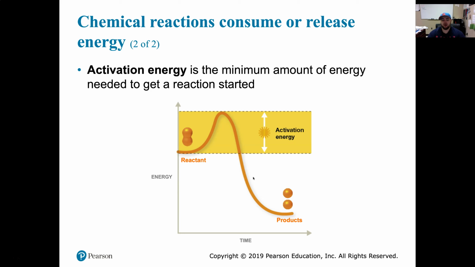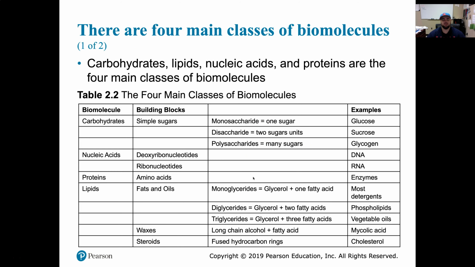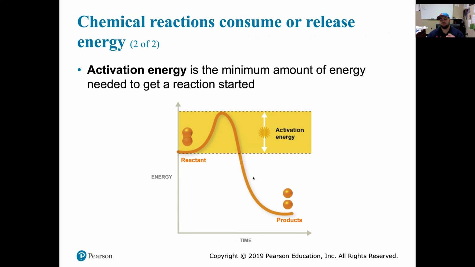Same thing here, same concept here. Every reaction has a given amount of energy needed to start it. So it costs energy to start the reaction. Now, the activation energy can be manipulated, meaning we could decrease the amount, which would speed up the reaction. And to do that, we would use an enzyme. Okay, we would use an enzyme. And we will come back to this a little later.